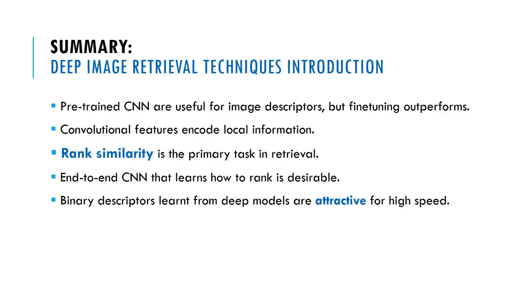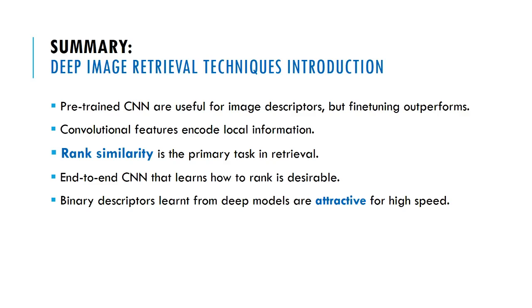So let's summarize some of the retrieval techniques here for the deep image retrieval techniques. First, I want to summarize and say that the pre-trained or off-the-shelf CNNs are useful for image descriptors. They have quite a few advantages. If you don't have the labeled resources or the training resources, you can just use a pre-trained network. It'll give you reasonable results, but not great results. Great results come from fine-tuning to actually learn.